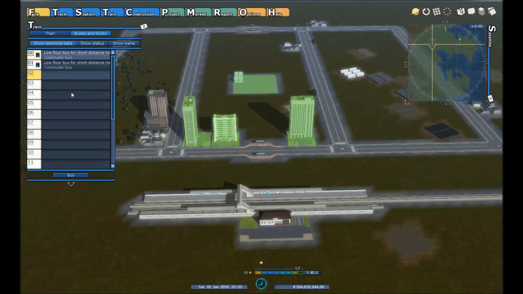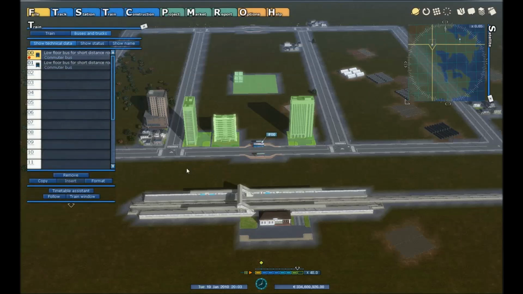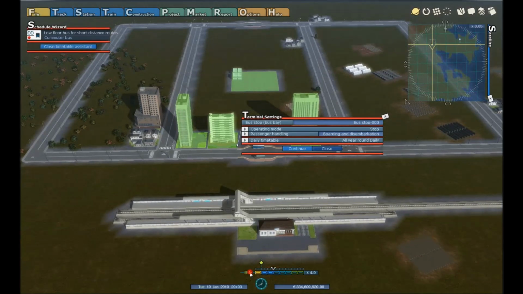This is what I'm going to do. Give this one place. It's very similar. It's now at the end of my mouse pointer. I'm going to stick it there. It's on pause. Now I'm going to use the timetable assistant again for this, and it's just going to go round the edge. Yes, now I'm going to slow it down so it's not too fast.